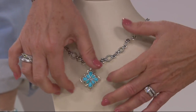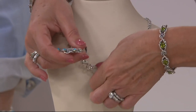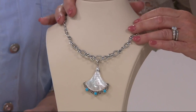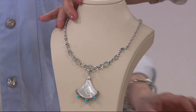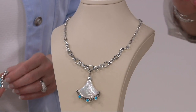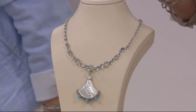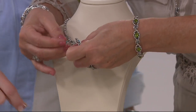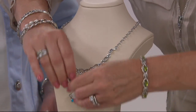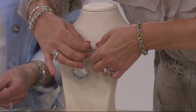I'm going to put the trumpet vine enhancer in the center — you can see how beautiful that is too. You just click your enhancers through the link, and you can even layer them up. I've got one in the center, and we have other sizes in the trumpet vine, so I've put two of the smaller ones, one on either side. We also have the little sleeping beauty. We have a small, medium, and large trumpet vine and they all look slightly different.